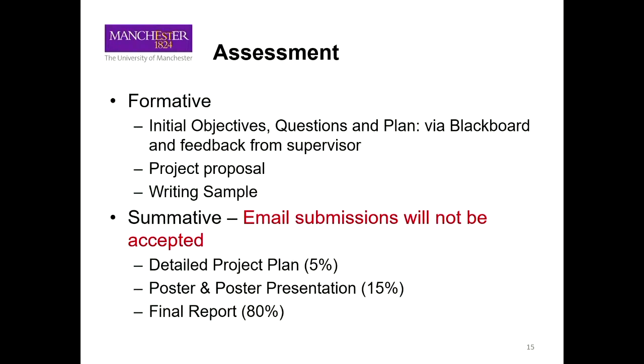So the next couple of slides are about assessment. I've talked about this. This unit is assessed and structured with three formative assessments and three summative assessments. So you know the jargon. Formative assessment is an assignment. You submit it as if it was for a mark. You don't get a mark, you get feedback. It's an opportunity for you to get some guidance from your supervisor. So the first one is in two weeks' time, at the end of week two, you submit the research question and an initial plan.